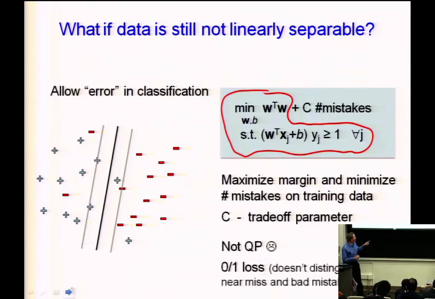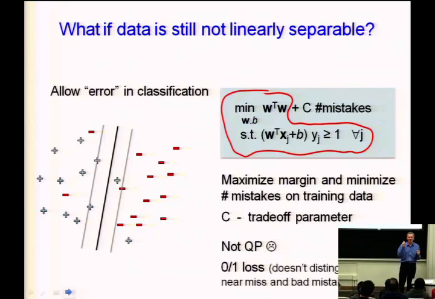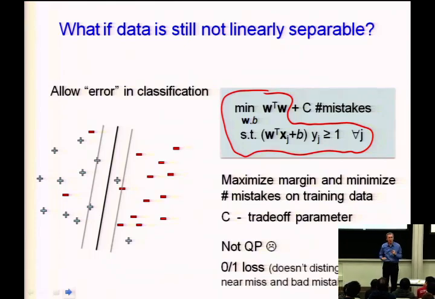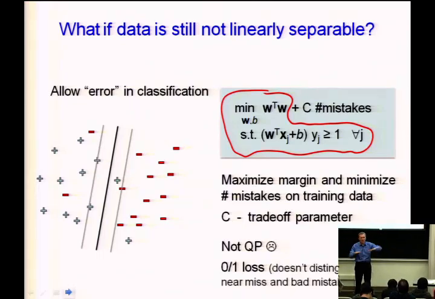The problem with this particular one is that it takes us out of quadratic programming. So we don't have a simple way to solve that kind of optimization problem. Plus, it's kind of a crude way of dealing with mistakes. It's what many people call the 0-1 loss function. That is, we're counting every mistake as penalty 1. Actually, C in our case. We're multiplying the number of mistakes by C. And if you don't make a mistake, you get a penalty of 0. So it's a very all-mistakes-are-equally-bad kind of way of thinking of it.